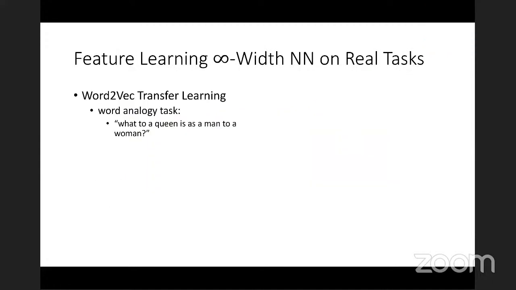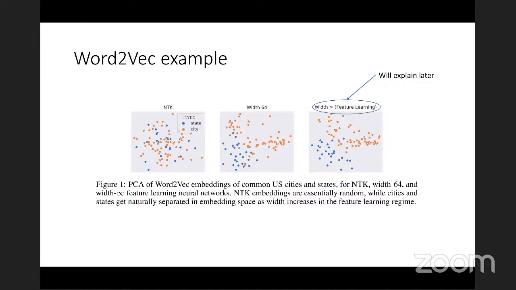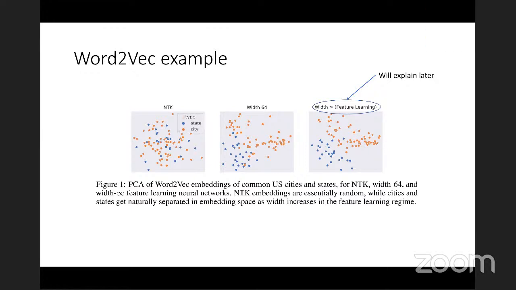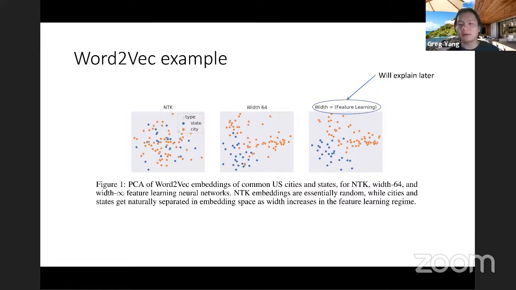A quick question, Greg, from the audience. Is the neural tangent kernel the only kernel that you can use there? Are there other potential choices there? Good question. Essentially, it doesn't matter which kernel it is, as long as you're in the kernel-style limit, you're going to get the same thing. It doesn't depend on what the kernel itself is. It's just that as soon as you have a kernel, it doesn't work.